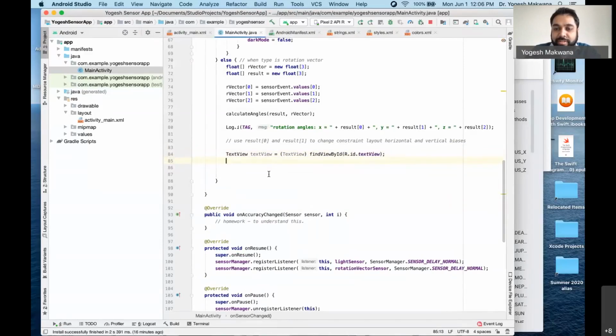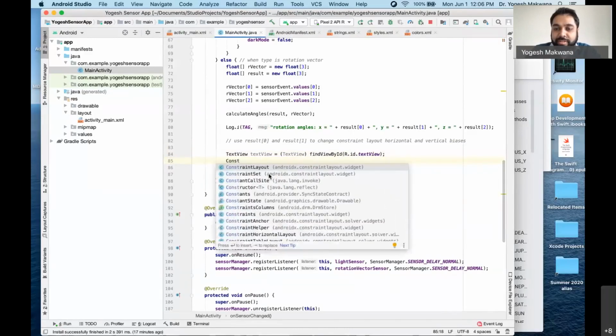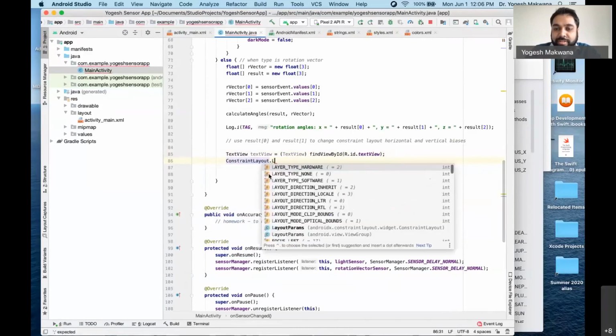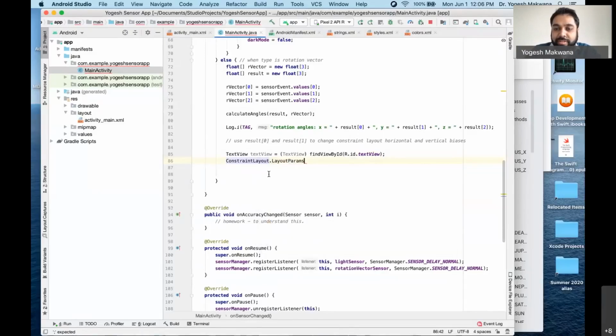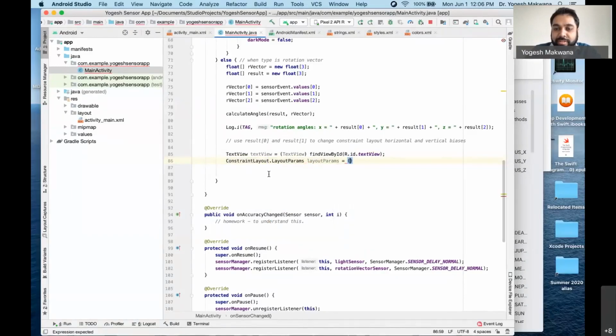Yeah, so then we do constraint layout dot layout parameters. Constraint layout, yeah, dot layout parameters. You can give a variable name. Okay. Yeah, then that equal to, because we need to cast the text view's layout parameters to constraint layout dot layout parameters. Okay.